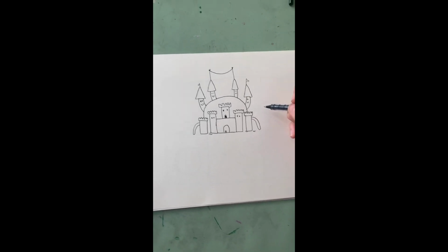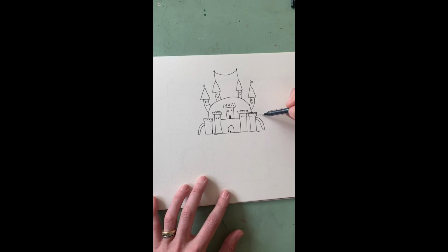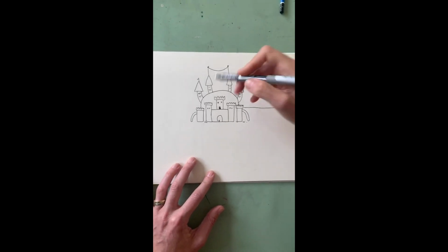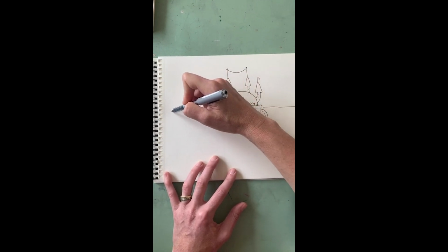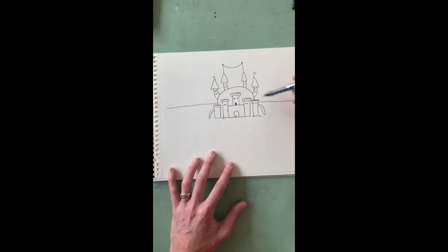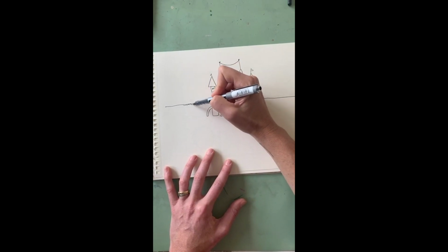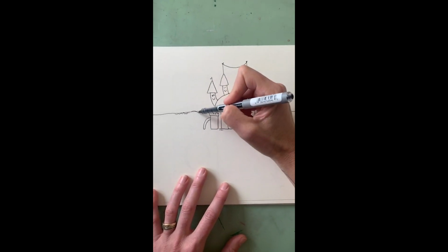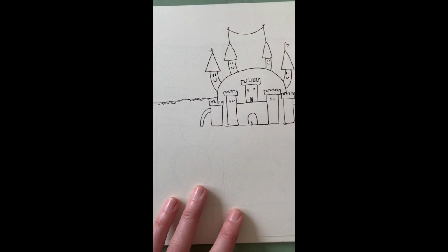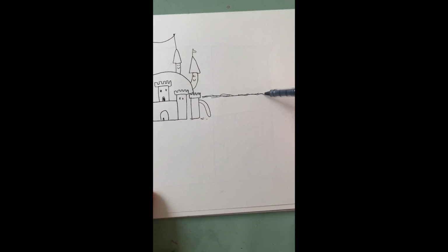All right, let's see. So there's kind of our castle, but it sure looks like it's not really on a beach. Let's put this castle on a beach. Remember how we make those lines in the background? We call it a horizon line. Well, there is a line for the water. Put a line in for the water. Maybe put a little bit of loose lines here so it's kind of like waves.